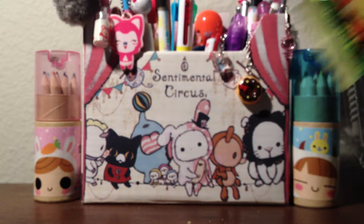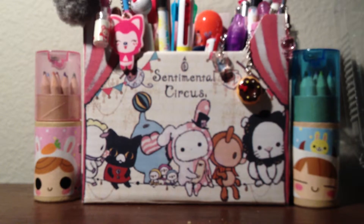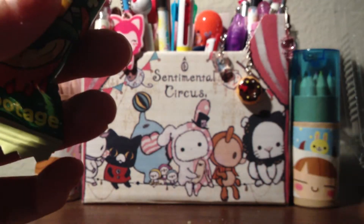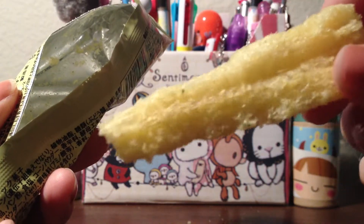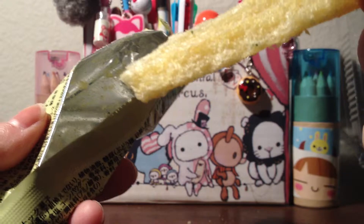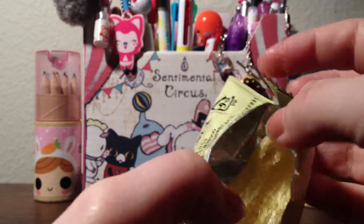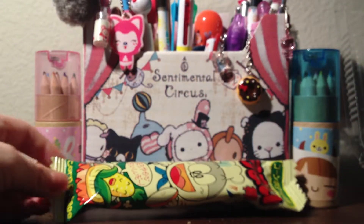Now to the one that got cut off on the other video — these are the salty ones. The next three I'm going to show are salty, and I wish there were more salty ones included because it was a lot of sweet everything else. This one was broken into a lot of pieces, but I imagine it's like a round tube-looking thing. It's really flaky and falls apart right when you eat it. It tastes like chicken ramen soup with vegetables — it tastes really good. I really enjoyed it, especially after all the sweet stuff.